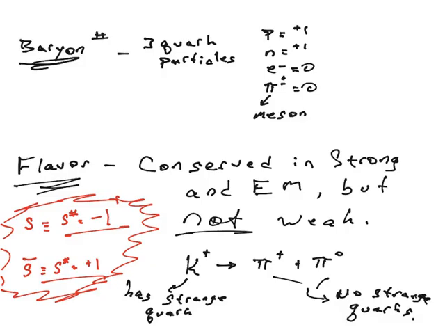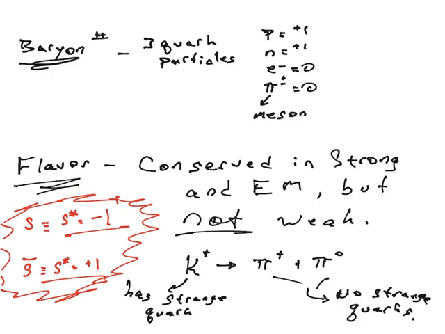Baryon number is the number of particles that have 3 quarks in them. So a proton has a positive 1 baryon number. A neutron has a positive 1 baryon number. Electrons, muons, taus, they're not baryons, they're leptons, so 0. Mesons, like the pion, have 0 baryon number, even though they're made of quarks. So you're not counting the number of quarks, you're counting the number of baryons. And then flavor conservation, for our purposes, basically how many strange quarks are there.